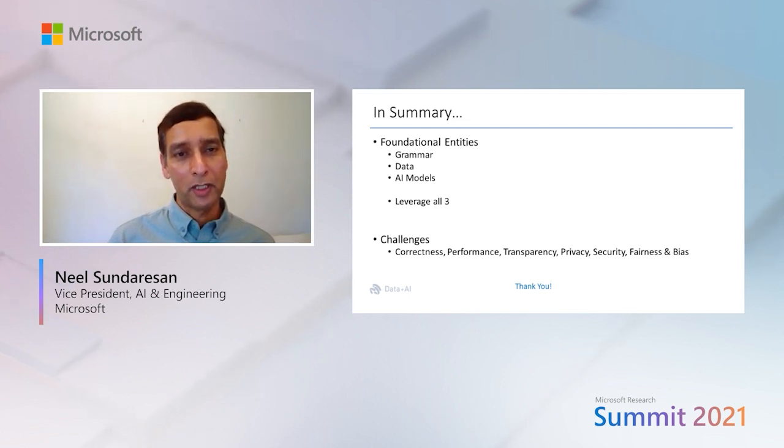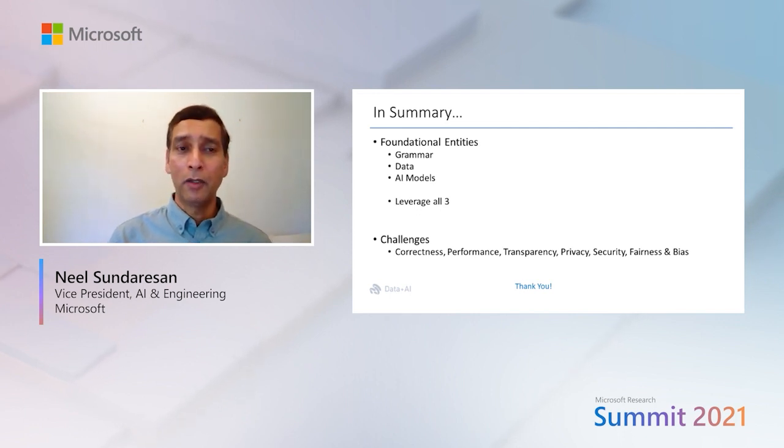And by using these foundational platforms that have a reasonable intelligence, we can achieve individual tasks, whether it is automatic test generation or merge conflict resolution or code translation or code generation or code completion, all of that stuff we can do with very, very little work by fine tuning. So it has fundamentally changed the way we develop productivity software, the way we build intelligent products. Now, more recently, we have been able to combine all 3. We've been able to take language elements like grammars and flow graphs, etc., combine that with clever use of data for training and retraining, as well as for fine-tuning, and combine them with the tasks that are driven by the AI models to achieve even better results.